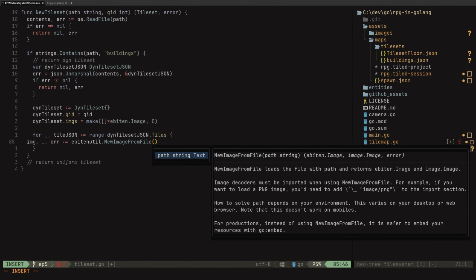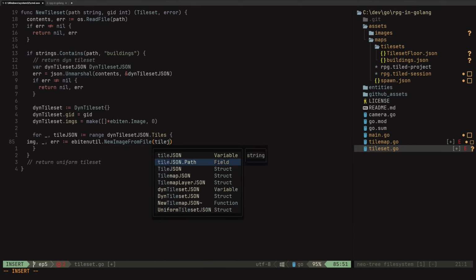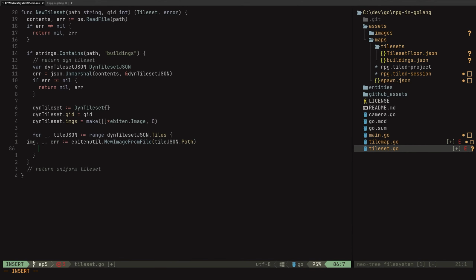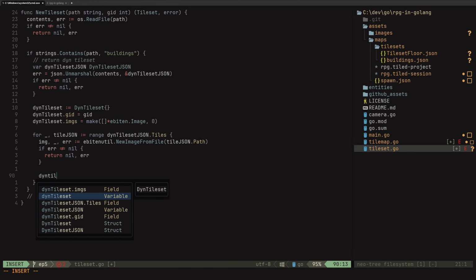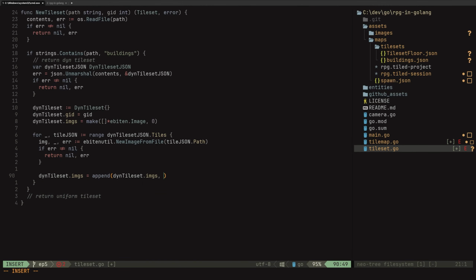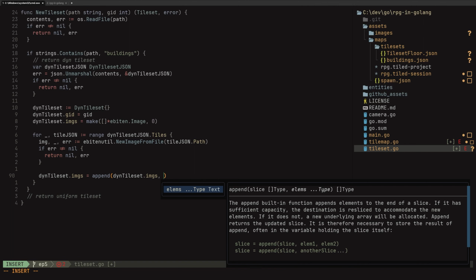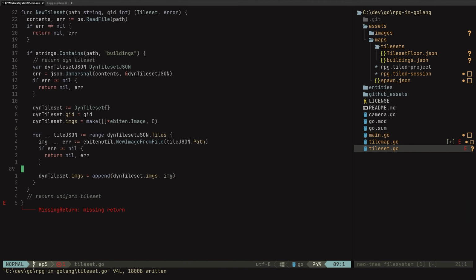And then we want to pass in this tileJSON.Path here, and then we'll just basically say if err does not equal nil, then we can say dyneTileset.Images = append, and we want to append that new image to it. That's a lot of stuff, but that should be good for our entire dyneTileset there.